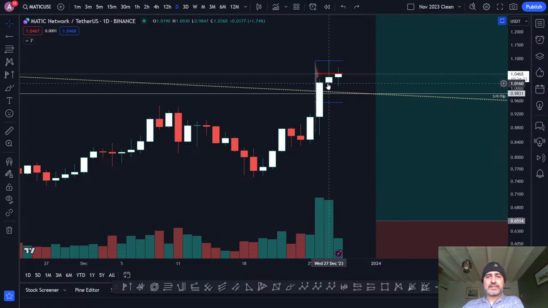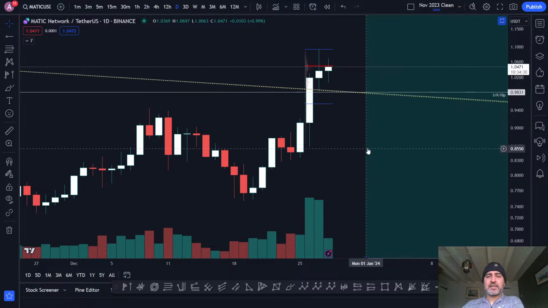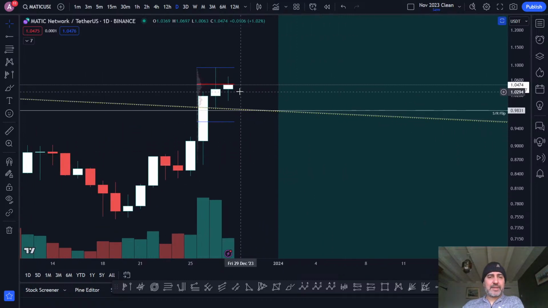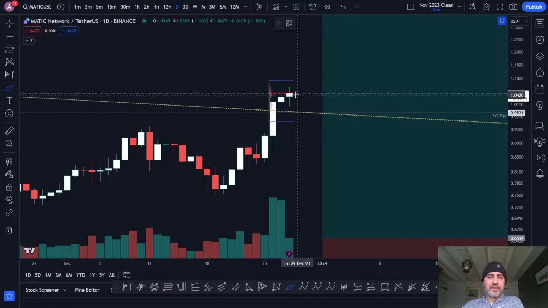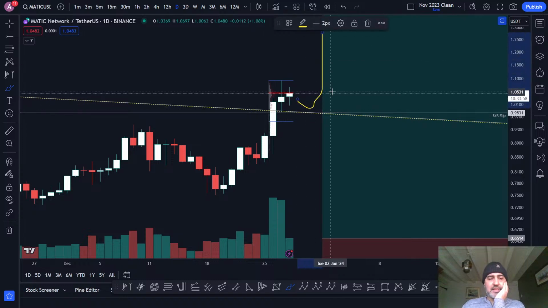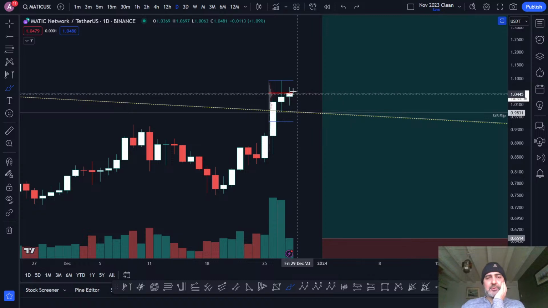It's holding the highs. What I would like to see on the daily time frame is maybe a red candle, maybe two red candles with decreasing volume. One would be enough for me to think about entering, but a second red candle with decreasing volume would show that the bears are in control but there's no real interest in pushing the price down. It's like a consolidation, and then we could have another move up.